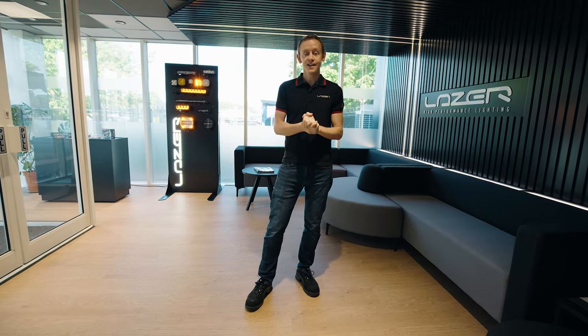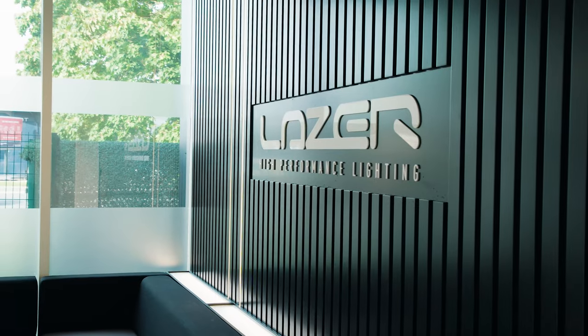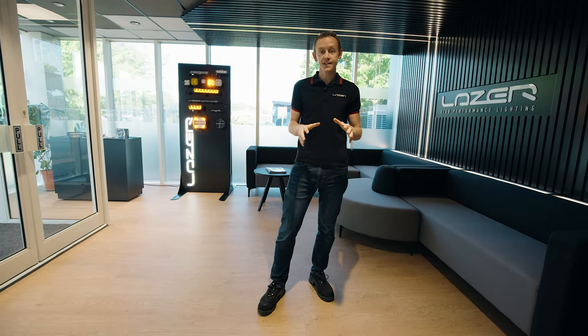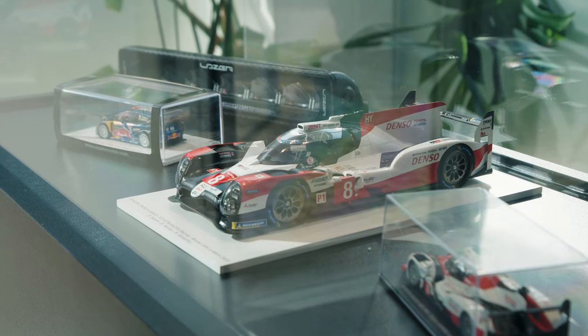Laser Lamps, founded in 2010, originally as BenRS Engineering after myself. When I secured the laser trademark, I then changed the name to Laser Lamps. This state-of-the-art manufacturing location is where we build all of our products. We sell across the world, and I'm going to show you how we get those products out the door to you.